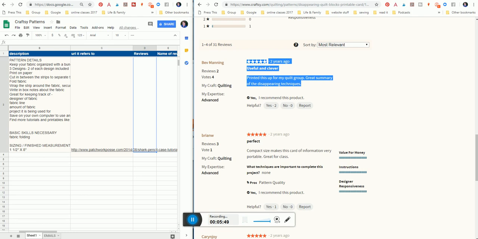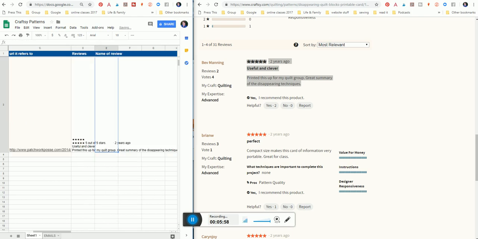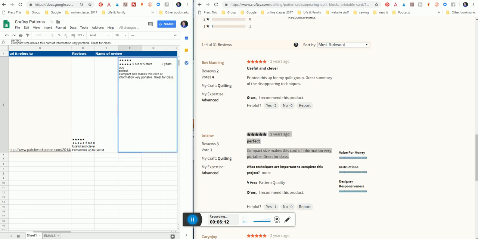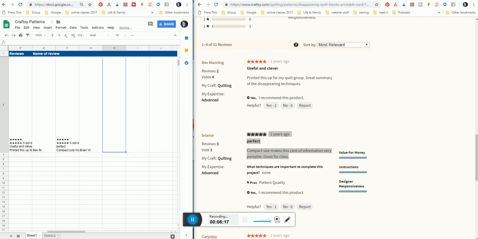I'm just going to highlight this information, copy it, and then paste it in my box. I'm going to tab one time over and write the name of the person that left the review. If I have more than one review that I want to gather, then I'm just going to move to the next one. Copy it, click on the box I want, paste it up at the top, hit tab, and then type out the name. I'm just going to continue doing that for as many reviews as I want to move over.